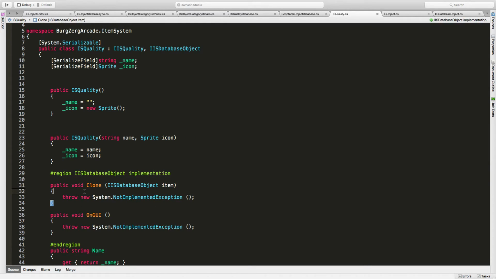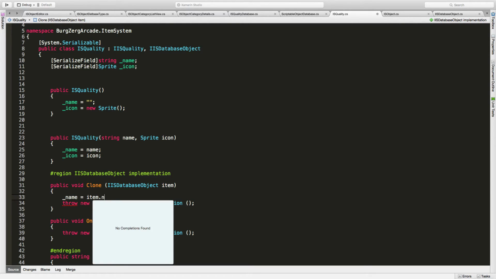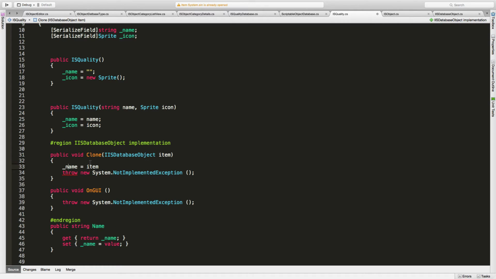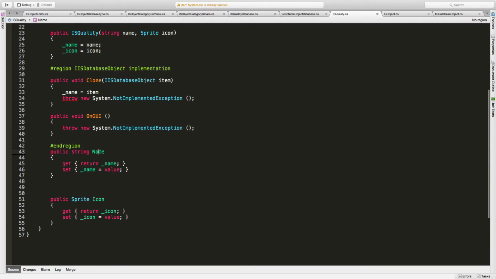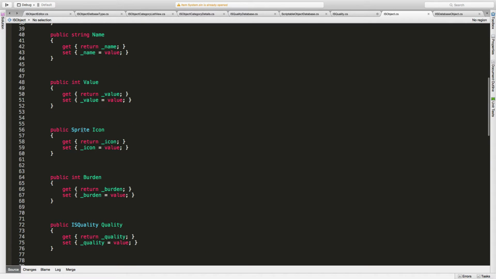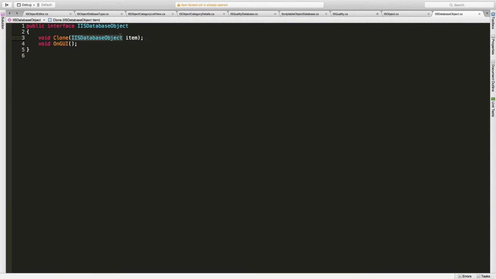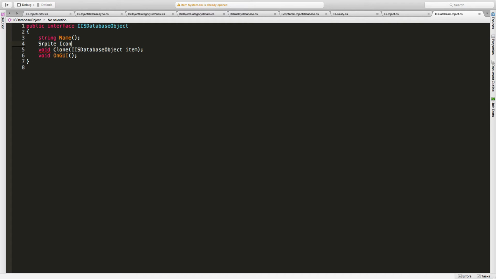And in here, all we have to do is just go ahead and say our name is equal to item dot. It doesn't have a name. But that's okay, because I believe both classes have a name and an icon and the exact same methods, right? So we have a name that returns a string and an icon that returns a sprite. Come in here. Do we have a name and an icon? Let's make sure they're the same. Icon returns a sprite. Name returns a string. So I hate doing it this way, but it will work. So string name does not take anything. And sprite icon, which does not take anything. And we'll have to implement this.